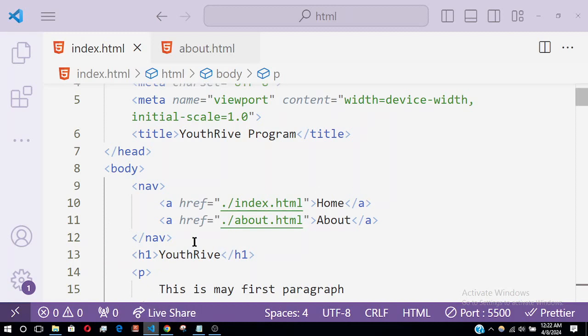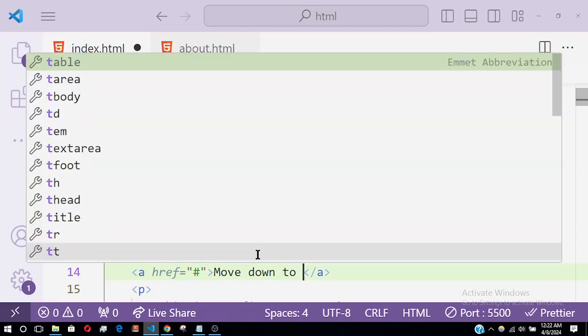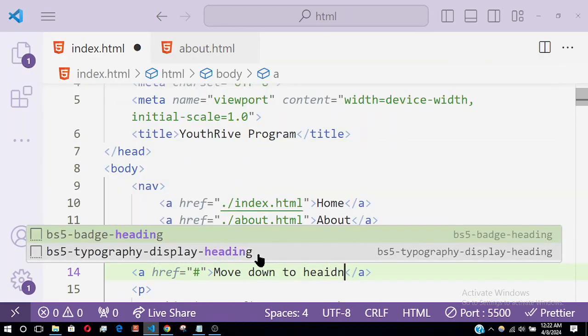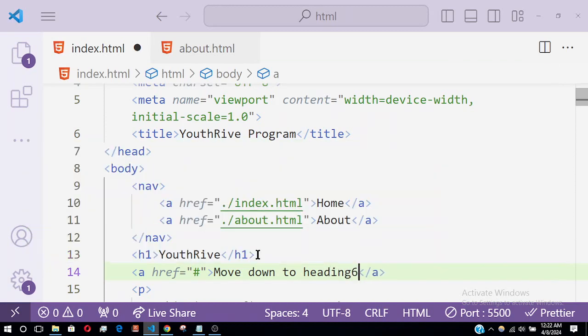So I want to add here now an anchor tag. I'll add my hash sign or my pound sign, and I'll say move down to heading 6.